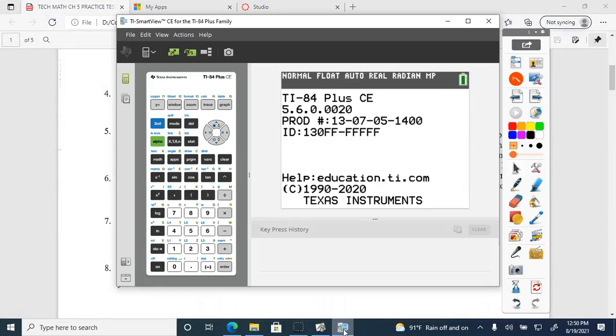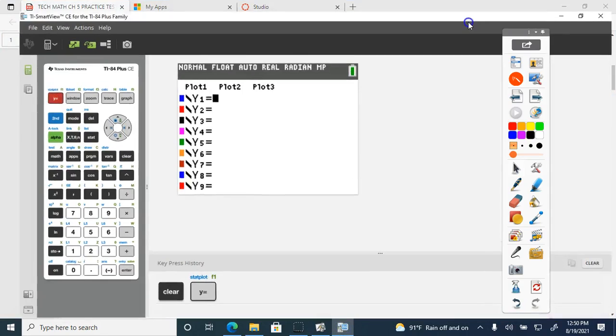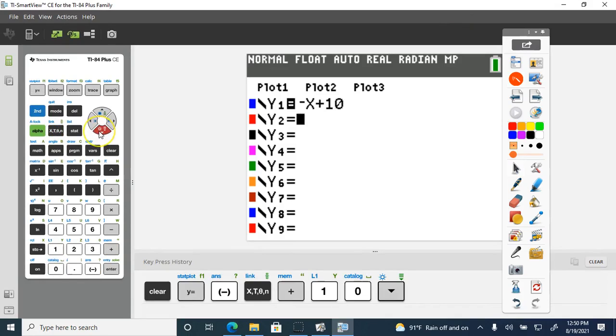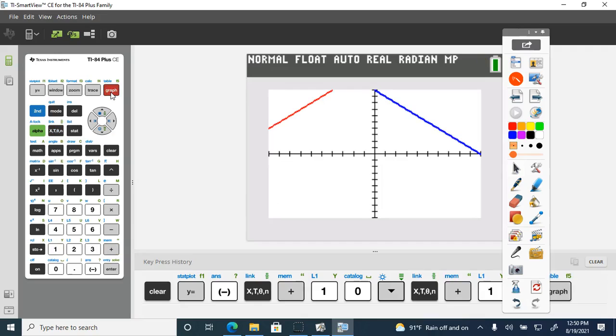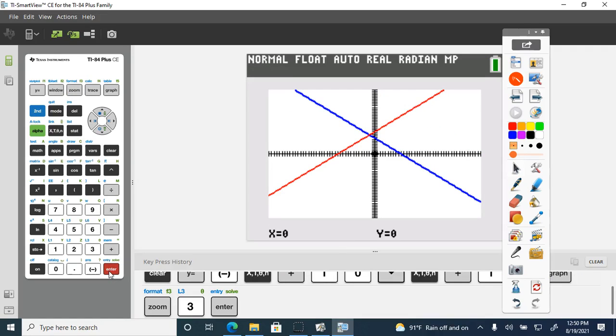All right. So what do I got? Y equals. And what were my two equations? -x plus 10. And the other one is? x plus 14. Remember, you have to graph it first. There. Can you see their intersection? No, so we need to do what? Zoom out. Okay, zoom 3 and enter. Now can we see their intersection? Yes. And now we hit second trace.